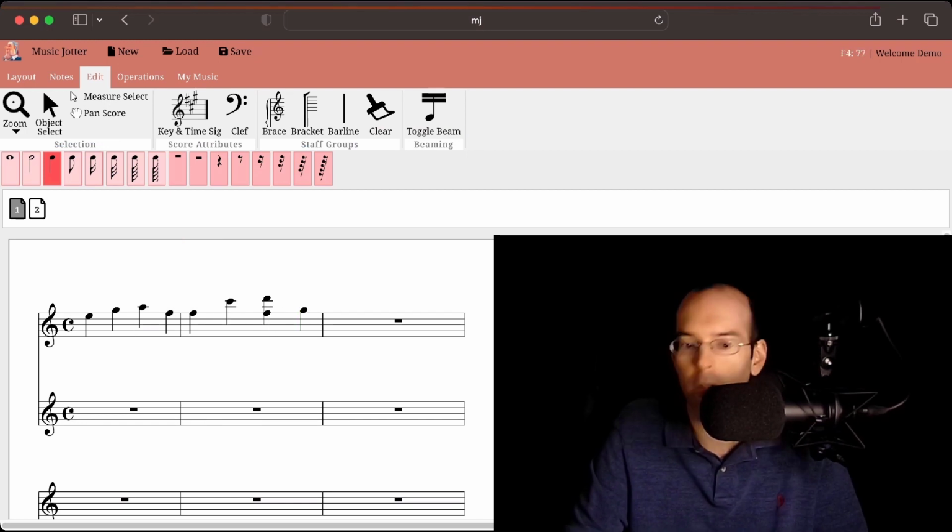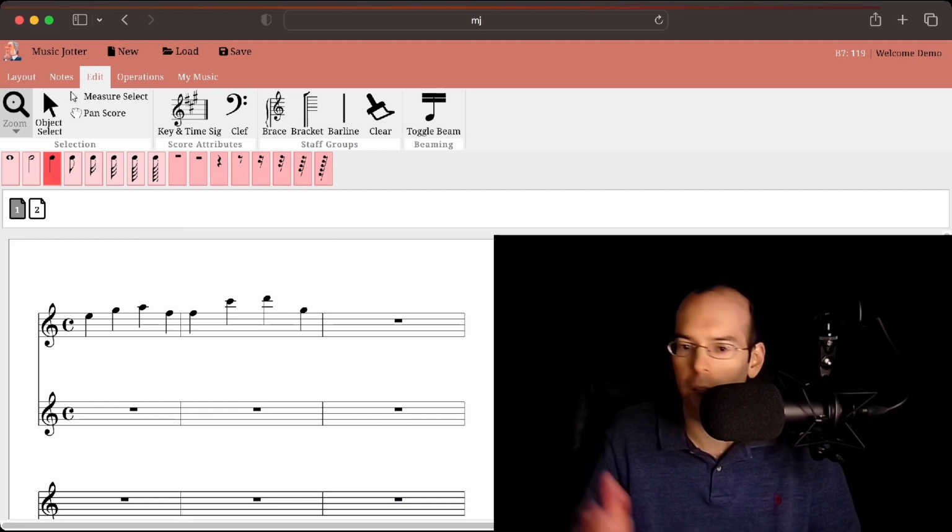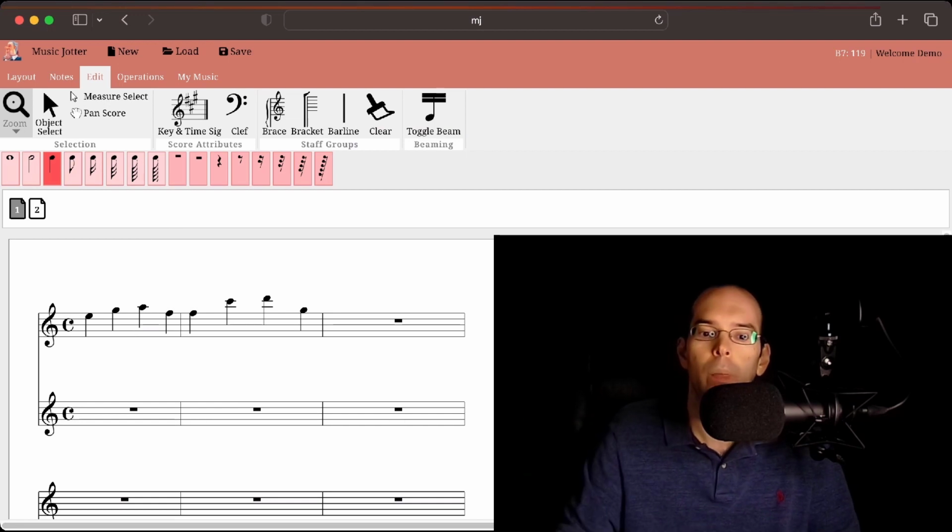Now, this is standard for basically every notation software on the market, but I'm trying to make the point that in non-meterless music, you won't be able to add any more notes into this measure. Now, of course, if you change it to meterless mode, then you can start adding more notes into this measure. But that'll be another video, another time.